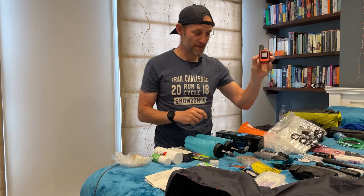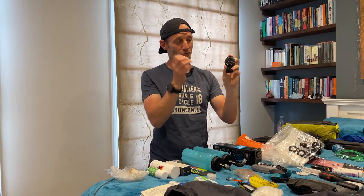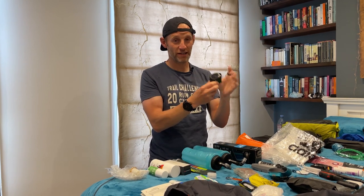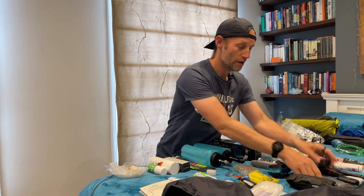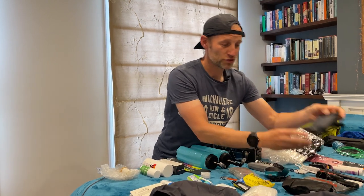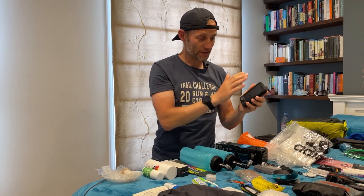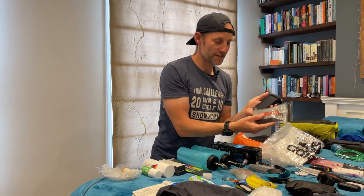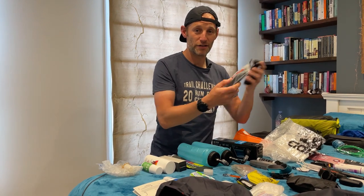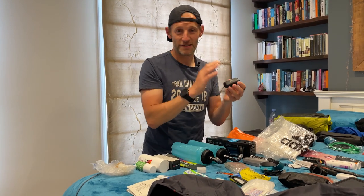Where there's no phone network, this thing still works. I've also got my Garmin Enduro — I think it's got about an 80-hour GPS battery life when solar is running at full power. Since it's going to be hot, I can get a few days of tracking and turn-by-turn navigation without recharging. I've got a couple of battery packs for recharging, and an Isis Freeloader solar charging panel that I'll put on my back. I'm hoping to go two or three days without needing to find a source of electricity.